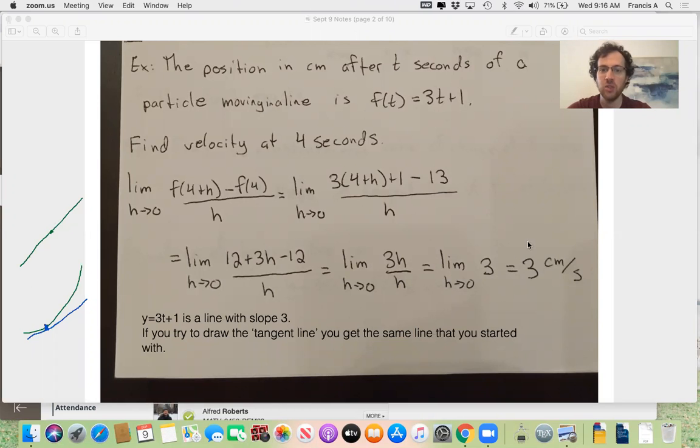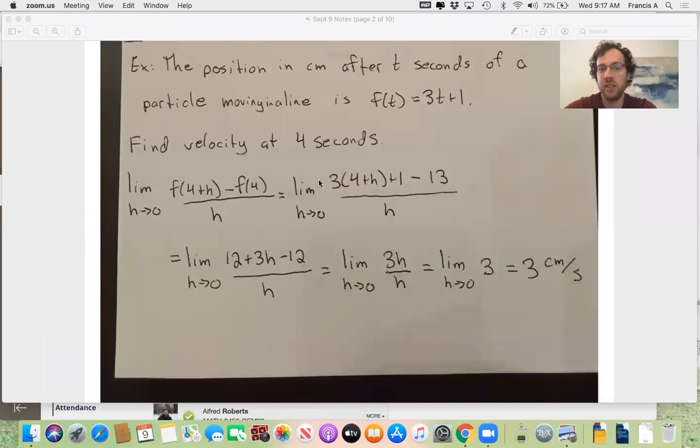So that means this 3 that we get is the slope of the tangent line here, but it's also the original slope of the line that we started with. So this complicated way of finding a slope gives you the same slope that you could just read off of a line, which is good, verifying that things fit together in a way that it seems like they should.